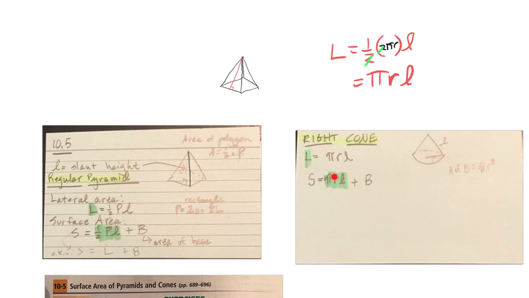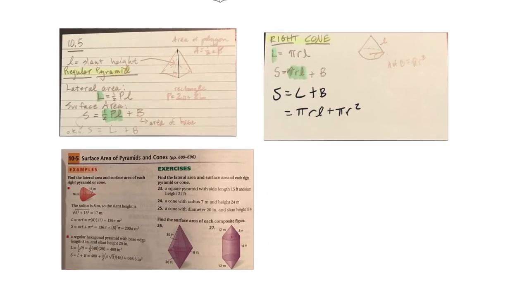Now, the surface area of a cone is going to be nothing more than the lateral area plus 1 times the base. So I will rewrite this as L plus B. In a way, it's going to be the same deal as before, but we can have a nice detailed formula that says that L is really pi r times the slant height, and then the base is the area of the circle on the bottom. So the base would be pi r squared. Okay, so that's that.